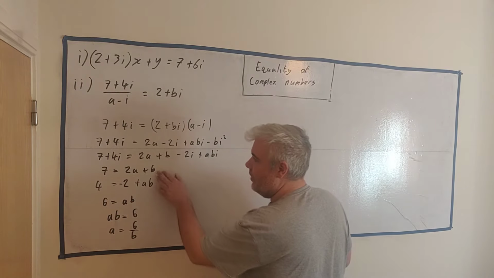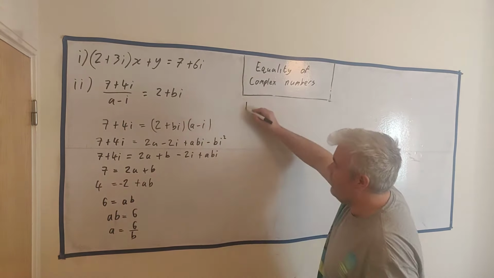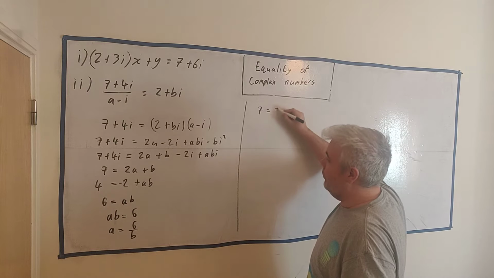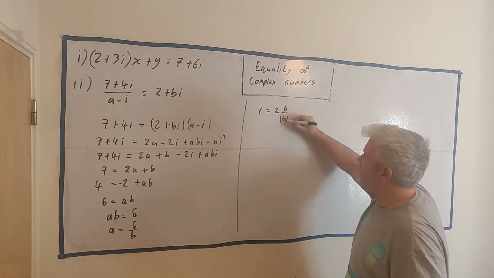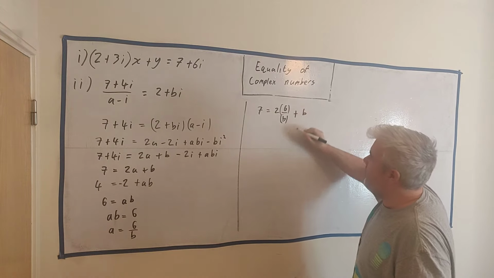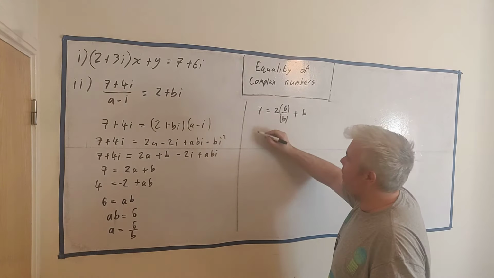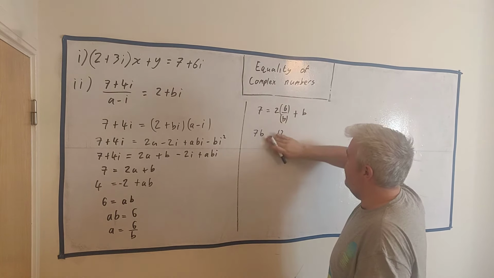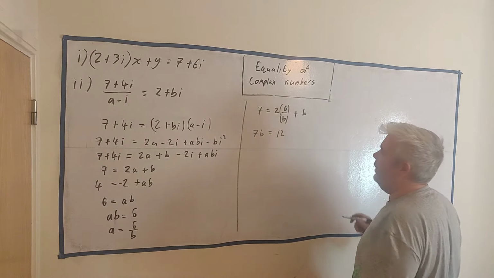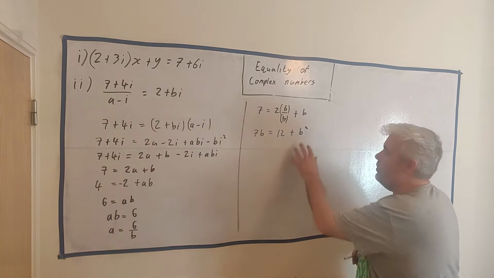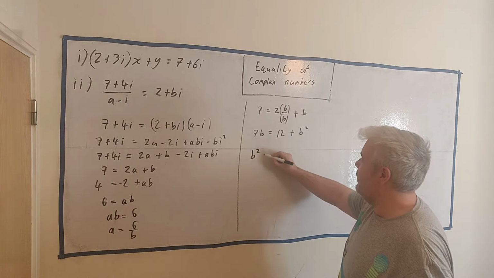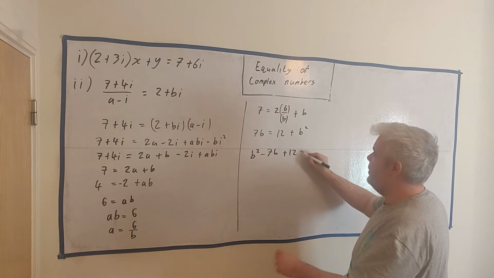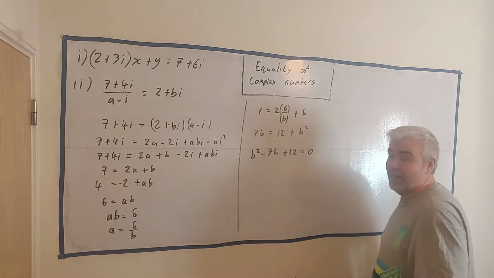So with this bit of information, I'm going to go ahead and rewrite this first one. I told you this was a bit longer and messier. I'm going to go ahead and write this line. 7 is equal to 2 times 6 over b plus b, and then let me multiply everything by b. I get 7b equals 2 times 6 is 12 plus b squared. We have a quadratic. Let's go ahead and rearrange it. b squared minus 7b, take that over this side, plus 12 is equal, well it should be equal to 0 here, but it's the same thing.